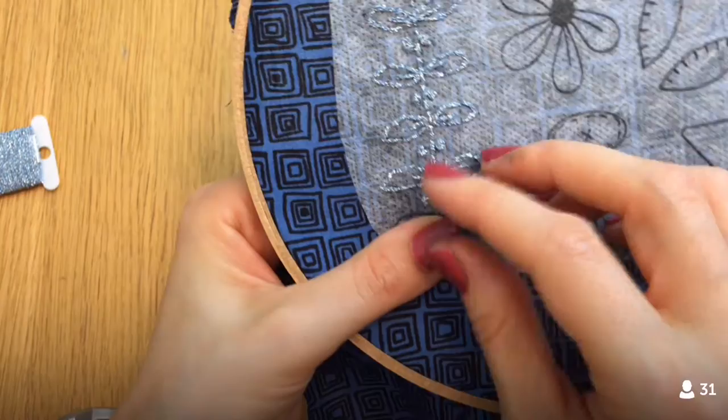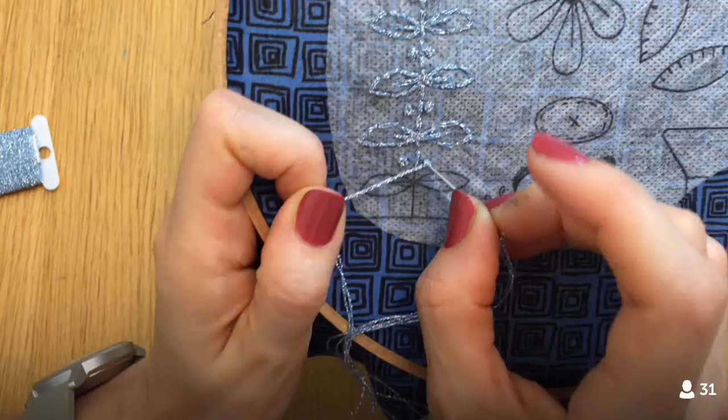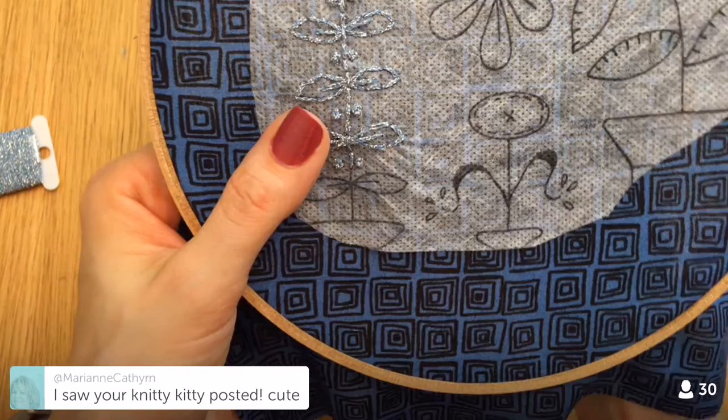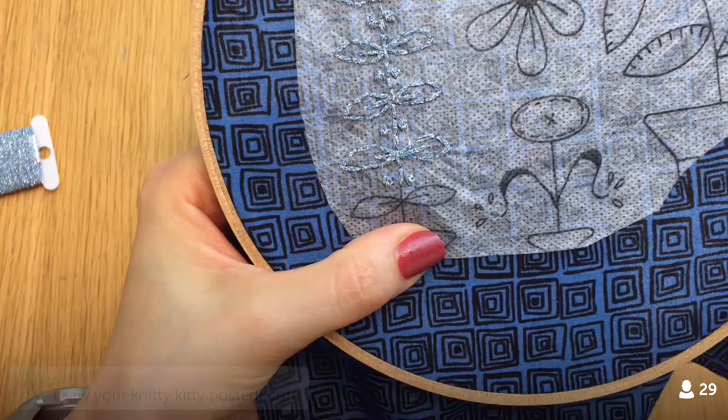There is definitely that feeling of like, oh my god, I need to get organized, I need to finish all these things. And then when I feel like that, I see what's undone and do the ones that can get finished the fastest. Oh, someone saw the Niddy Kitty posted! Thanks so much, I'm glad you liked it. I finally finished those little kitty embroideries and sent it off.